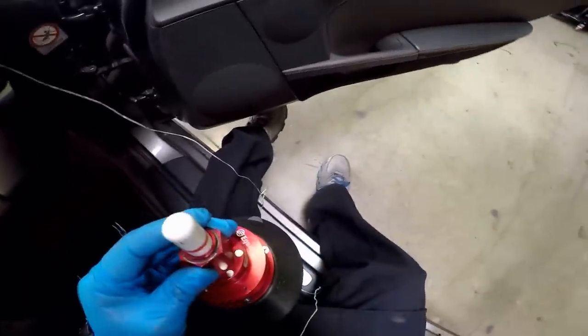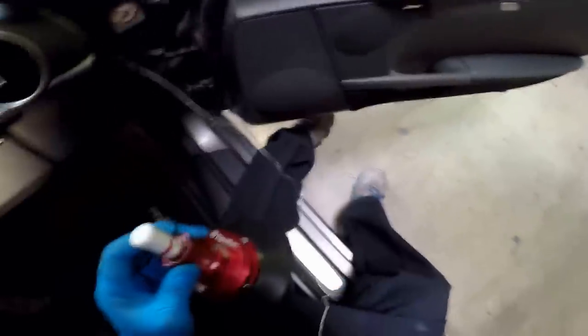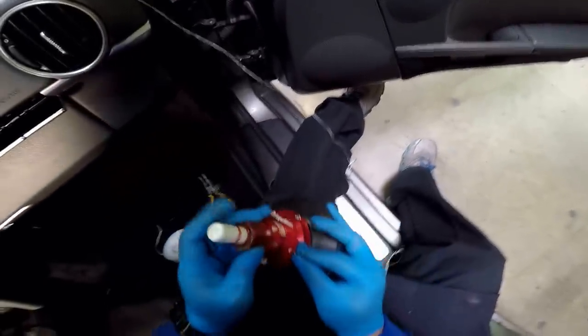So, do you need these two? The dash covers, yes. The equalizer. Yep. Okay. And get the white one too, please.